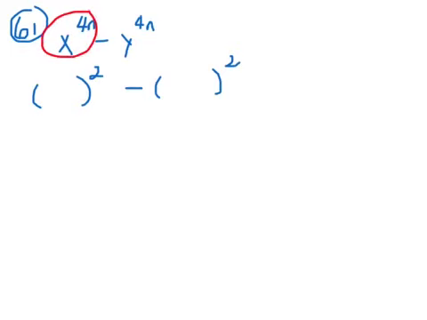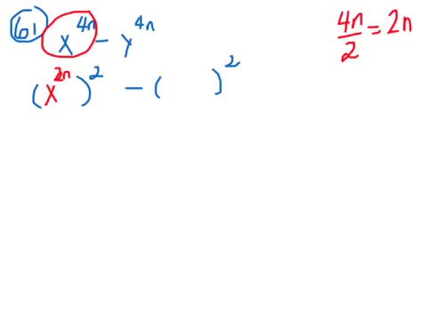X to the 4n minus y to the 4n. We're going to do this the same way as we did the last problem. Good chance it's a difference of two squares because there's a subtraction sign. So can I rewrite it as something squared minus something else squared? Well, let's first look at this first term. If I can rewrite it, it's going to have to be x to something that when I square it, I get 4n. Because with a power to a power you multiply the exponents, I'm going to divide out the 2 to see what I would need to put in there. Oh, that's 2n. So this would be x to the 2n.